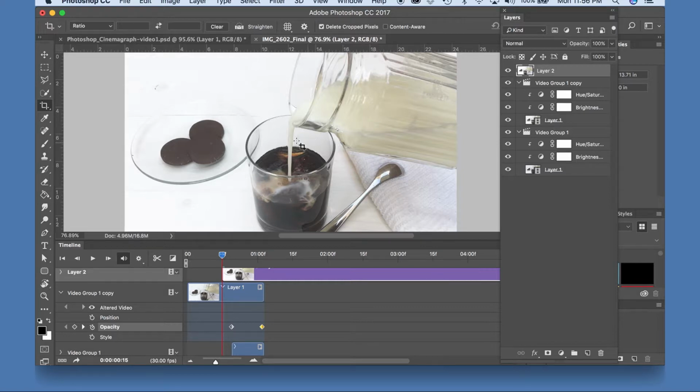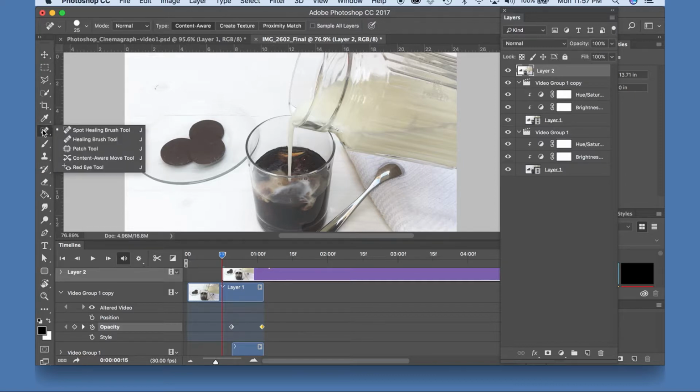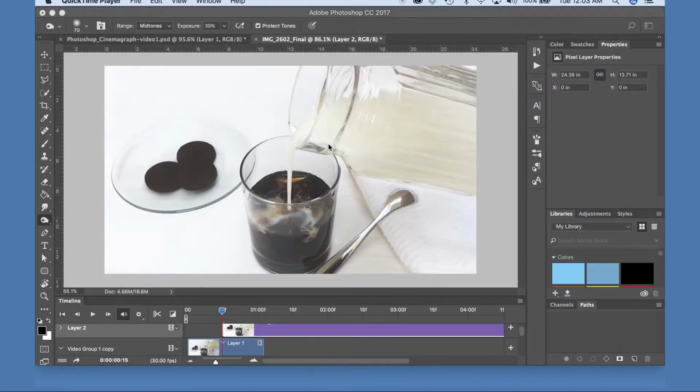Now that I have a still image, I want to make some additional adjustments to my photo. The first thing is, I find there's a couple areas that are distracting and I want to remove them. So I'm just going to use the Spot Healing Brush tool and go over the few areas to remove anything that is distracting. None of this is going to affect the video because all of these areas are going to remain still. I've made a couple additional adjustments including adding some dodge and burn in order to make the image pop.